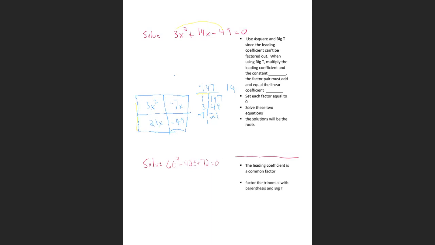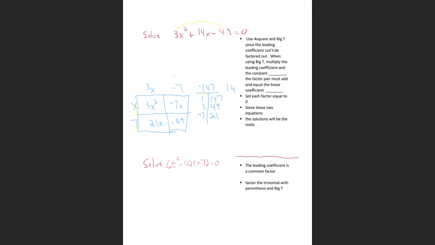Now the next thing on this problem, since there is a coefficient here in front of the x squared, what we do is pull out the greatest common factor of the top row. So the 3x squared and the negative 7x. And since they have an x in common, I bring that there. And then we just try to piece it all together as a puzzle. So if I have x here, I need a 3x up there. That would give me 3x squared. If I have an x here, I need the negative 7 here. That would give me negative 7x. If I have a 3x up here, I need a 7 here because 7 times 3x is 21x. And 7 times negative 7 is negative 49, so that checks out.